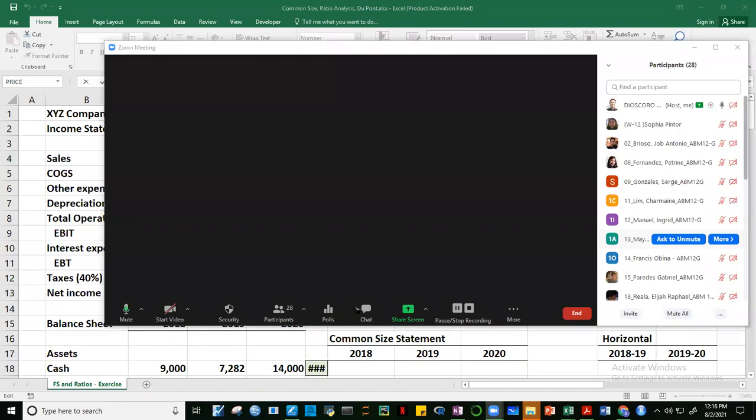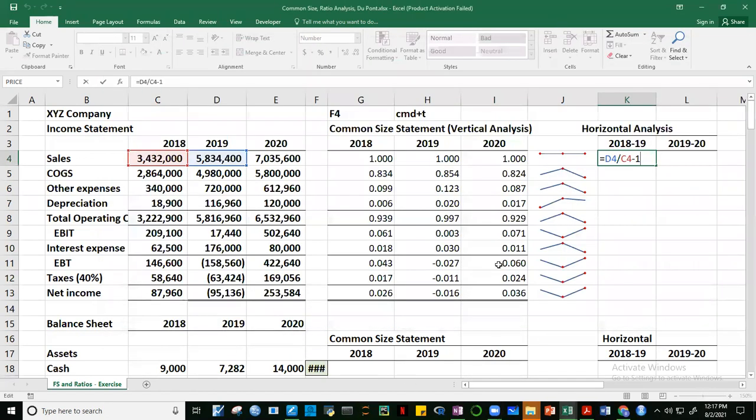Yes, so my question dito si Benj, does Excel follow PEMDAS? Yes. Excel will definitely follow PEMDAS, yung parentheses, tapos exponentiation, multiplication, division, addition, subtraction. You're correct. Okay, so kailangan susundin natin yung sa Excel, yung parentheses kung kailangan. No? So ito, hindi natin kailangan lagyan ng parentheses kasi PEMDAS rule to eh. Magdi-divide muna siya bago magsasubtract.